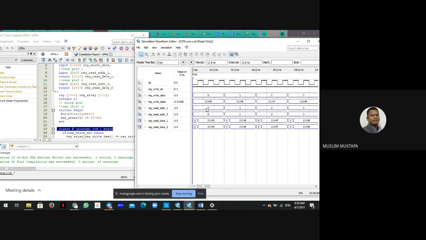So what happened at location 1 before you write your metric number 21146? That happened at the positive edge of the clock. So before that, you see there's a gap between the clock. That's why the location is initially 0.